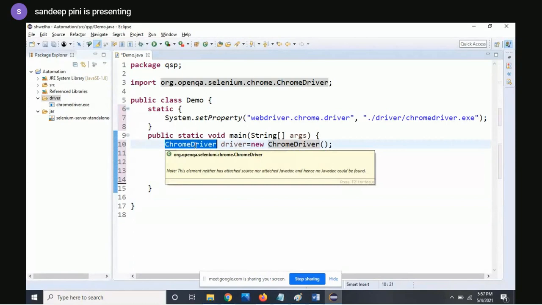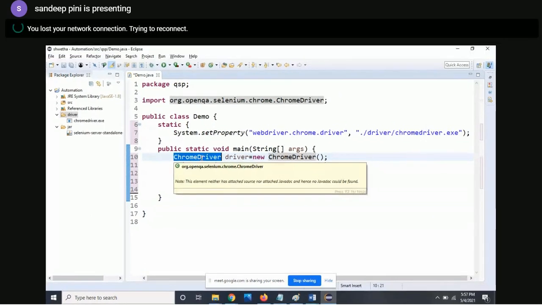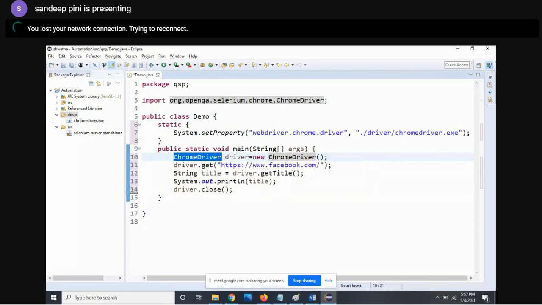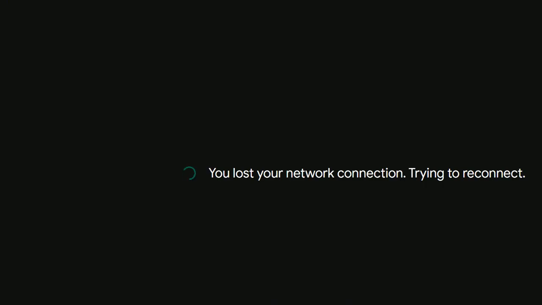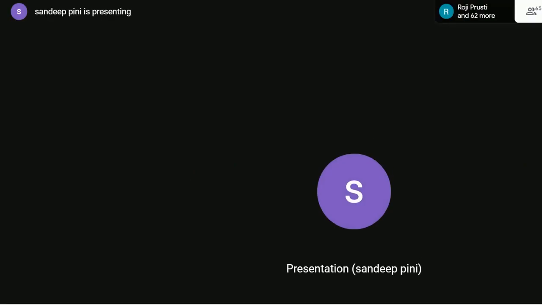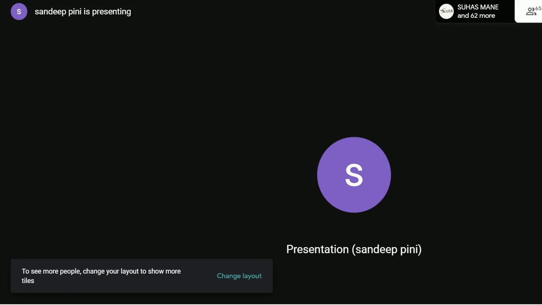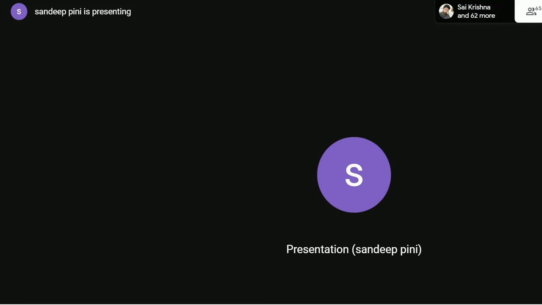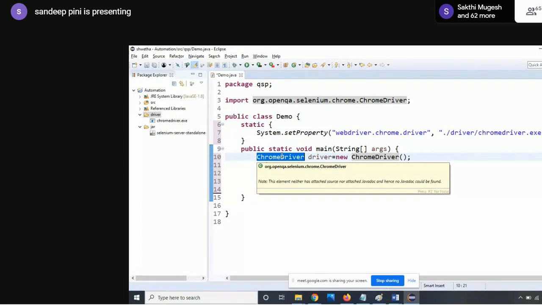Now, Chrome driver is a class. When I say software, it means a build, guys. Build means compiled and compressed format. There will be many packages, many classes. They're going to compile it first, then compress it, and make it one file called a build. So here also, this is a build. Selenium server standalone jar is a build for us. Now I want to see what is inside that, and where this Chrome driver class is present. So I will show you how to see the source code of any class in Selenium, guys.